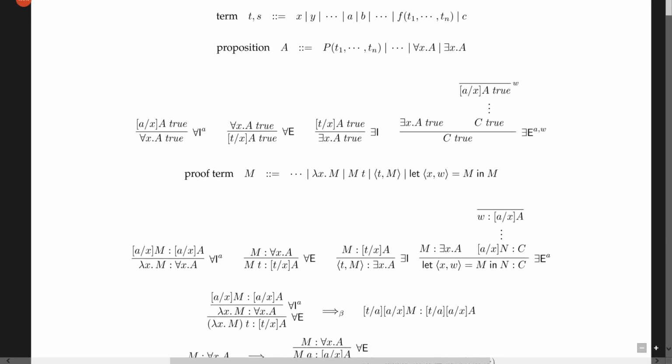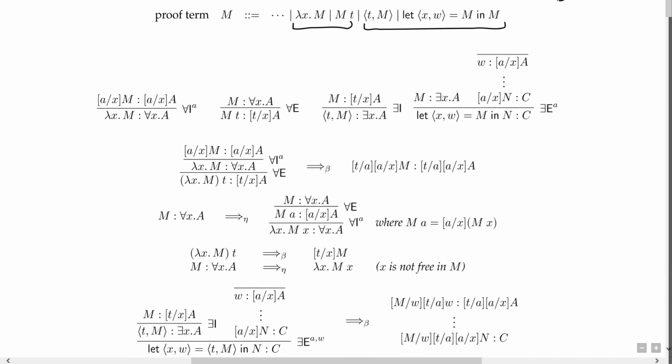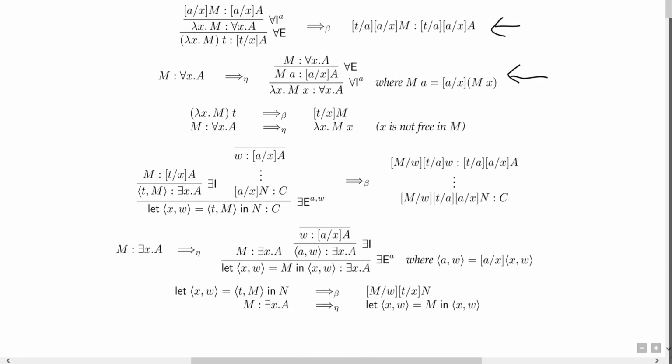This lecture is about proof terms for first-order logic. Previously, we have developed this natural deduction system for first-order logic by introducing universal quantification and existential quantification. This time, we would like to apply the Curry-Howard isomorphism to these four inference rules to derive proof terms for universal quantification and existential quantification, and also the corresponding beta reductions and eta expansion. So let's see the details.